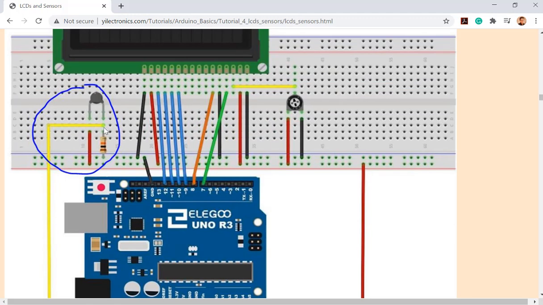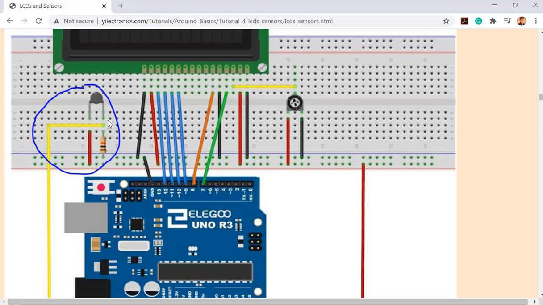So here's a quick question, right? Is this data, very simple question, analog data or digital data? Analog data. So you need the input to be where on your microcontroller? So analog signal comes in, right? And you need that one converted into a digital signal and displayed on the LCD.